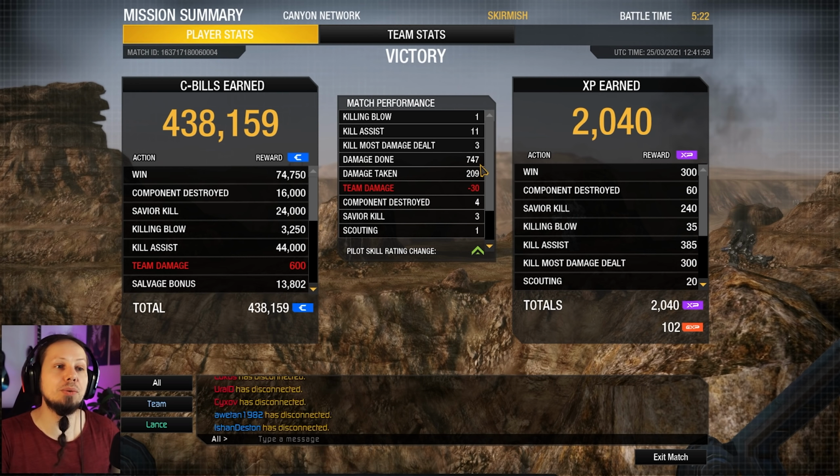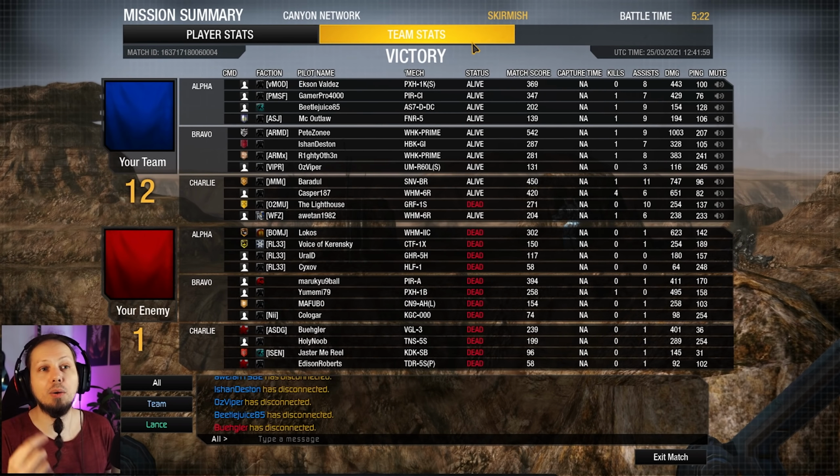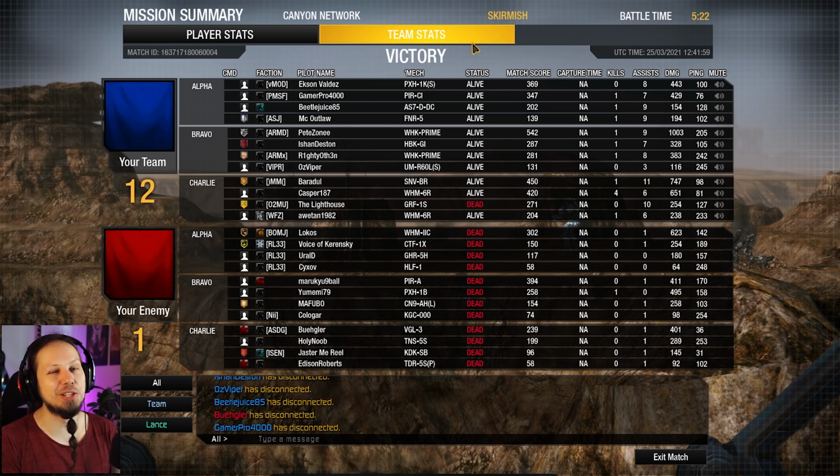So, we got 750 roundabout damage done, 200 taken, 1 killing blow, 3 kill most damage dealt, 11 assists. And that was the first round. So, let's go over to the next one and see how this will go down.